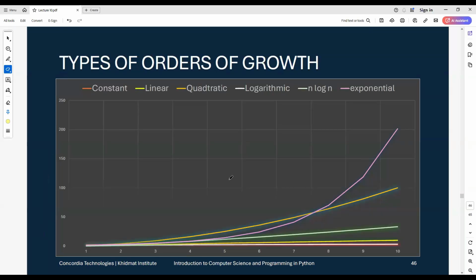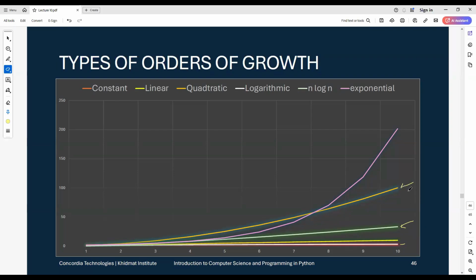So here's a simple graphical explanation. You can see that the bottom axis is the size of the input, and the y-axis here is the number of operations that it would have to execute. And you can see that constant is somewhere right here. It's just increasing directly proportional to the amount of input or the size of input. Then we have a linear implementation here that is increasing very nicely, but in a very constant manner.